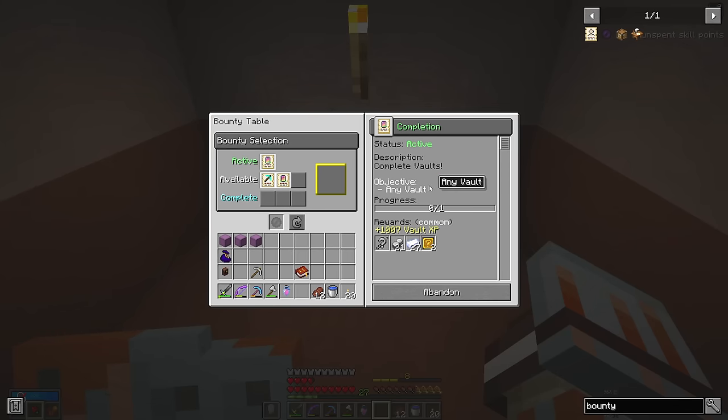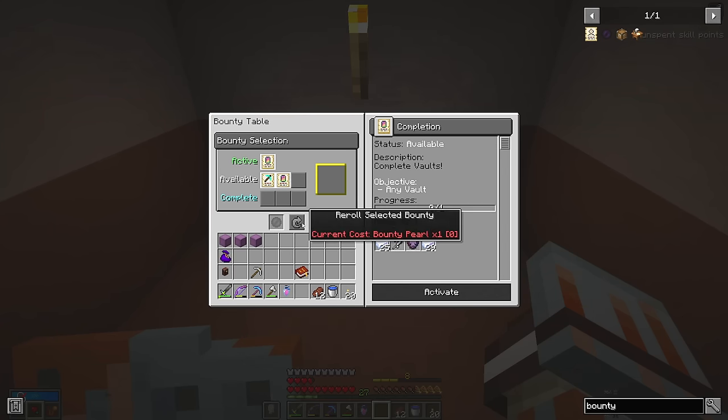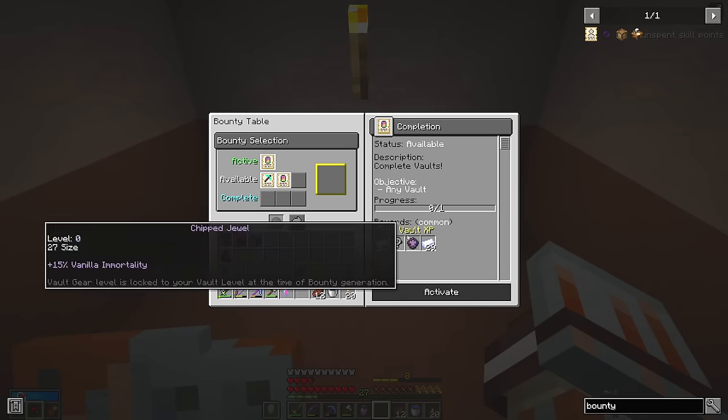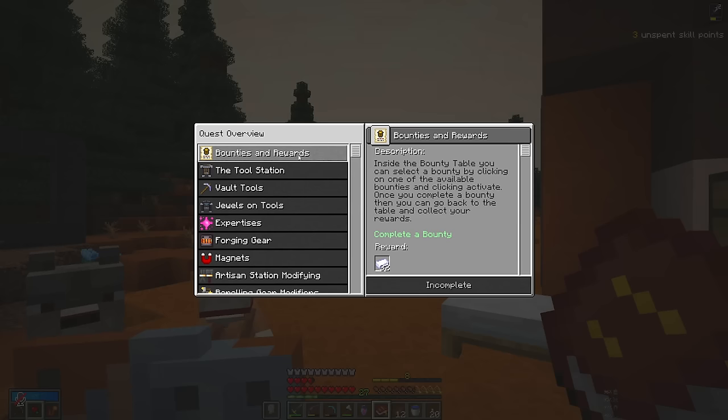Let's say I activate that. This is active now. Oh, can you activate all of them? No, you can't. You can only do one at a time. Okay, got it. Reroll. Oh, a bounty pro will reroll the bounty. So the next vault I complete, I can actually come over here and claim these rewards plus 945 vault XP. That is exciting.